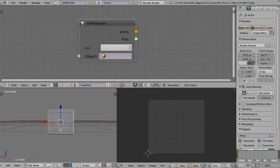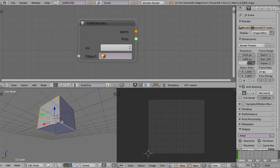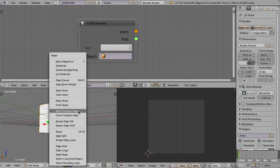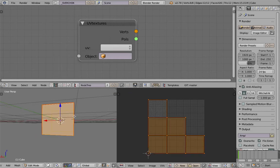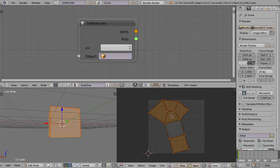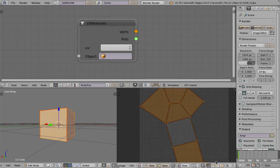Let's say I'm making a seam that's going to be like a cross-looking UV. Control E is actually how you mark the seam. So by doing that — if you mark the seam and then unwrap it, tap U and then unwrap — you start to get the idea. This thing is kind of unwrapping like a cloth. Of course that's the idea of UV mapping — you have a surface, you make a cut, mark a seam, and then lay it out on the floor.